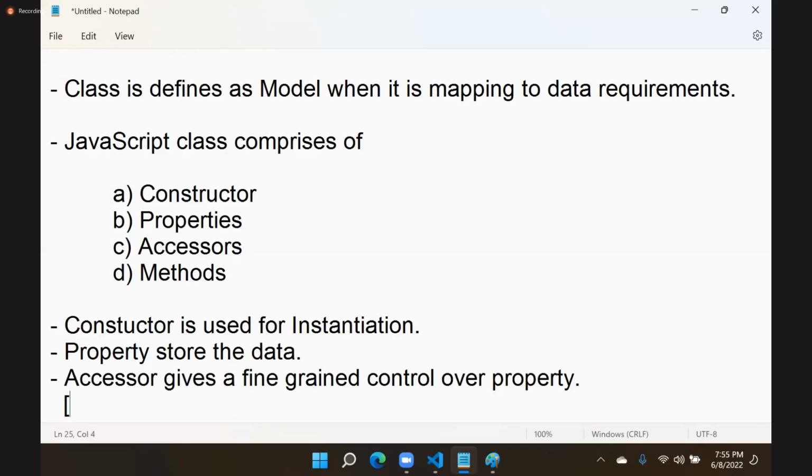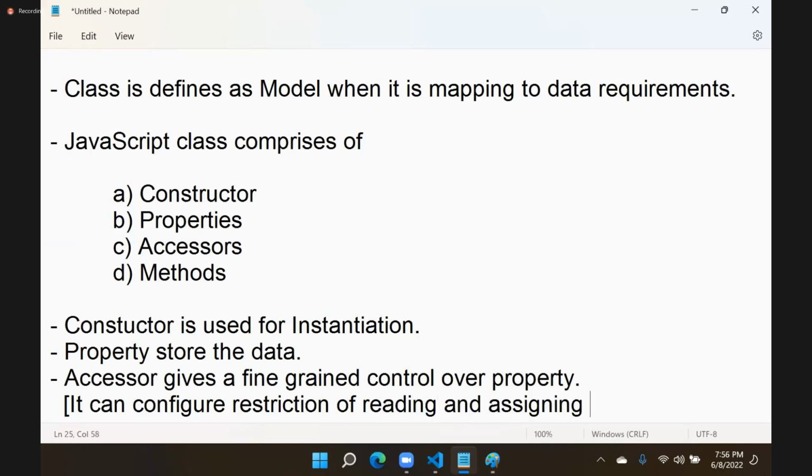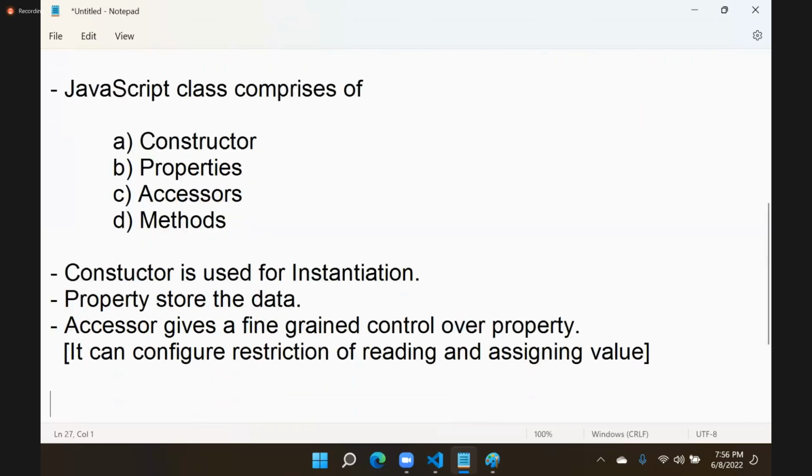That means it can configure restrictions for reading and assigning the value. It can control how the value is going to be read and assigned. Already properties are doing some work. Accessors will give more control over properties.